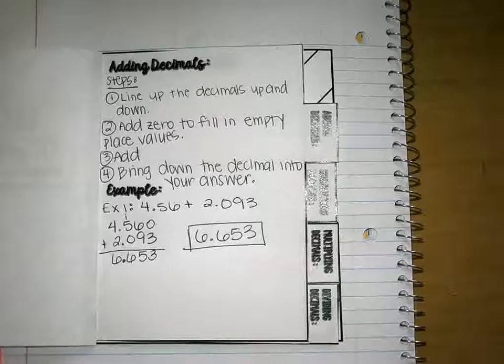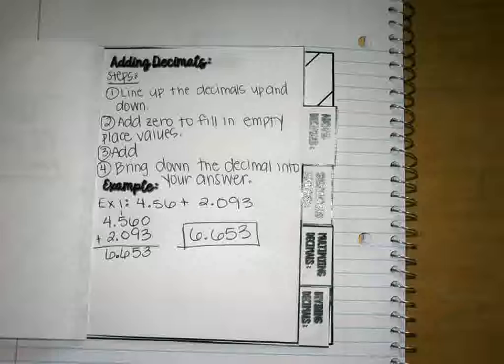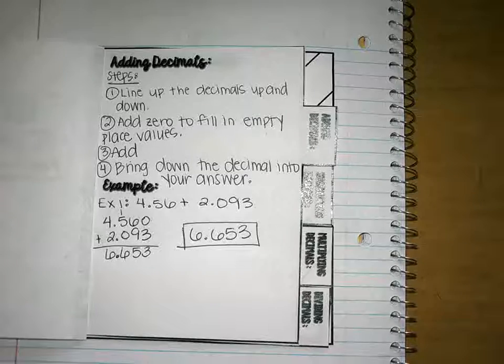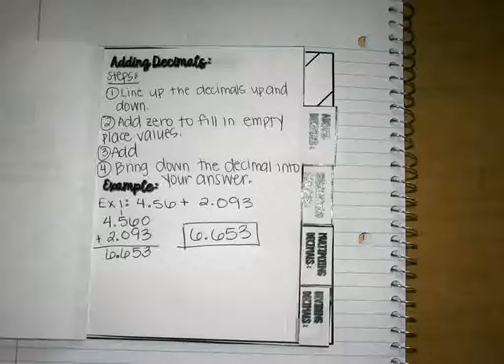6.7 is correct. What if I said round to the nearest hundredth? What's nearest hundredth? McKenna? 6.65 is correct. So do we remember when we did rounding, guys? Do you think I'm going to have to remember how to round throughout this entire unit?